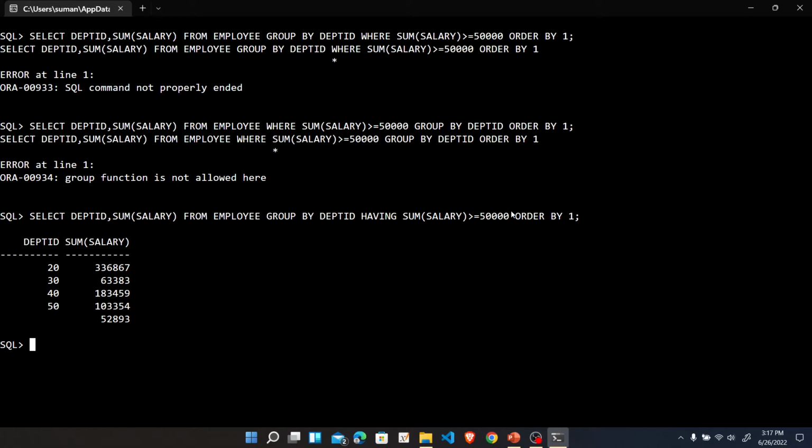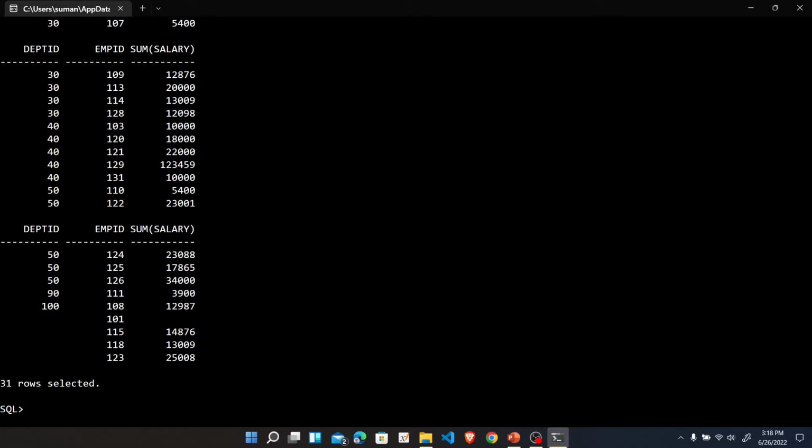Now there is another operator, rollup, which also gives the subtotal based on the columns we provide. Let us recall the query where we get the salary of employees grouped by department ID: select DPT ID, EMP ID, sum salary from employee group by DPT ID, EMP ID, order by 1, 2. Here we are not getting the total salaries along with each employee salary; to get total salaries for each department we have to add them.